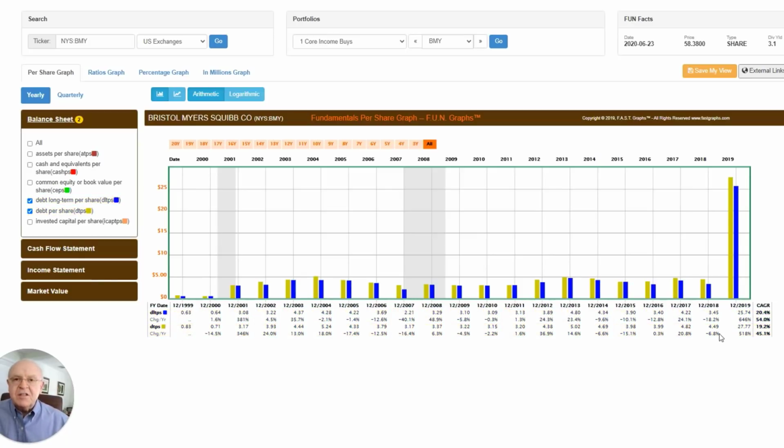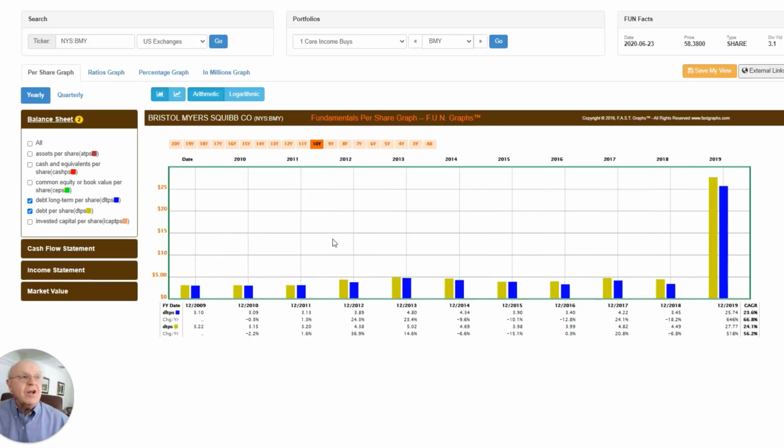Well, obviously, that's because of the Celgene merger and acquisition that the company did in 2019. So that changed things dramatically. If you recall, when I was showing you the historical fast graphs, the growth acceleration is there also as a result of that merger. So it starts to make sense. Now, by the way, with all of these graphs, you can also run shorter time frames, longer time frames, just like you can with the basic fast graph. The dynamic nature of the tool is very helpful.